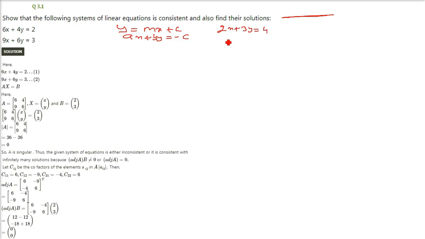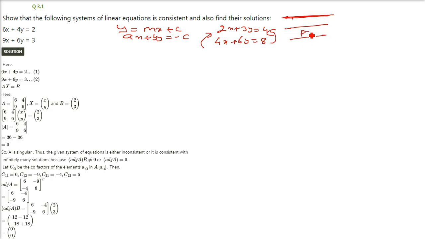If I multiply this 2x plus 3y equals 4 with 2, what do you get? 4x plus 6y equals 8. But the line has not changed. So when you have two lines and they are same line, they will be on one another. So you will get infinitely many solutions because every point can be counted. It is just one line because they both are of same line. So you have infinitely many solutions because these two lines which are single line are intersecting always. Since it is consistent because it is intersecting also.